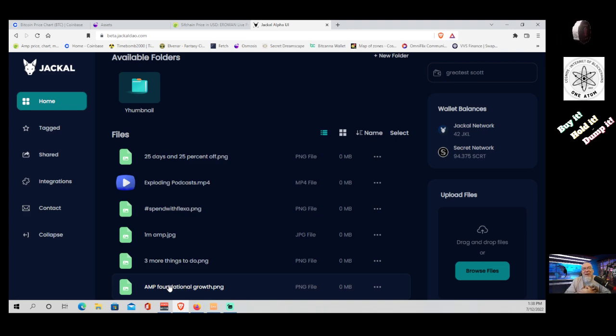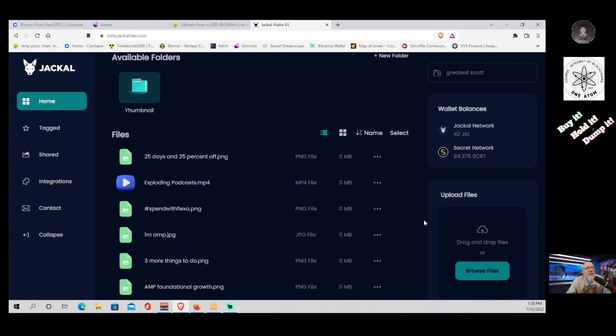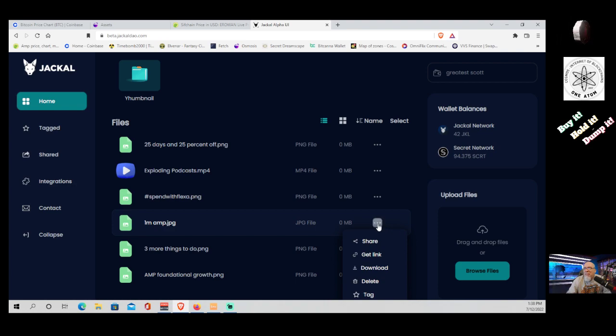Now I happen to know precisely where it is. How about this? I know what servers it's sitting on, because it doesn't matter. So there's the file, and we can do what we want with it. Like I said, not all the buttons are active yet. Some of these are still more or less in progress. It'll be ready by the time they go live.